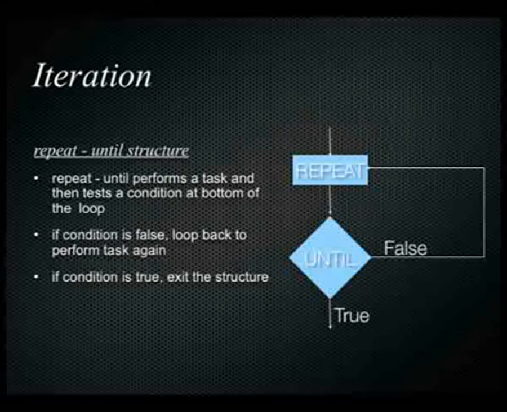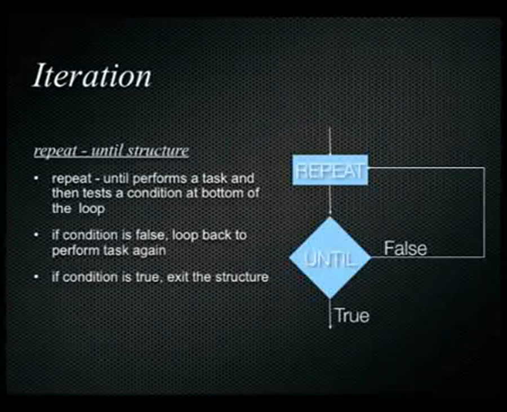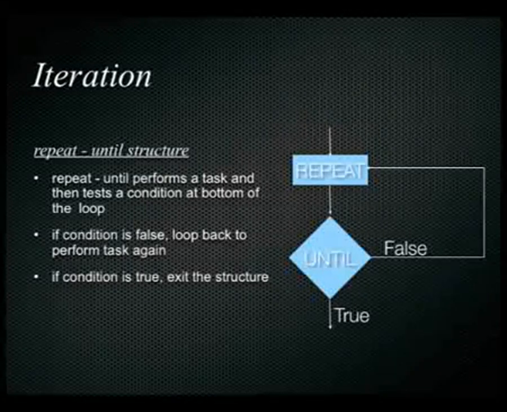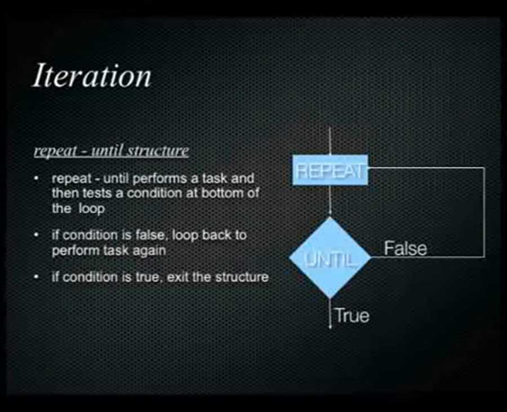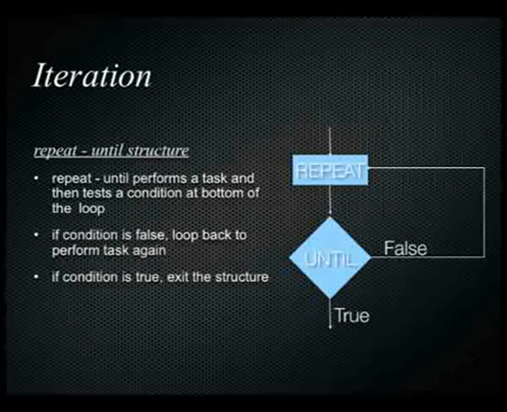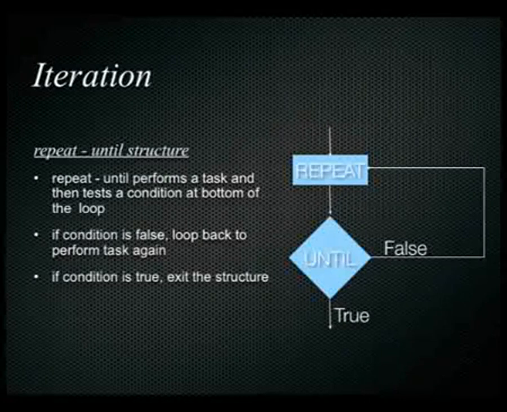So it depends whether you want to do a pre-check or a post-check as to which control structure you actually use. You can see with the flowchart on the right, we have our repeat instructions, then our until condition, and we simply change the logic around to be the opposite of the condition we're looking for. Normally with a repeat until, when that condition is true, we want to stop. So the false path goes back to the repeat, and the true path is the path that exits. So you can see, like before, one entry flow line, one exit flow line.